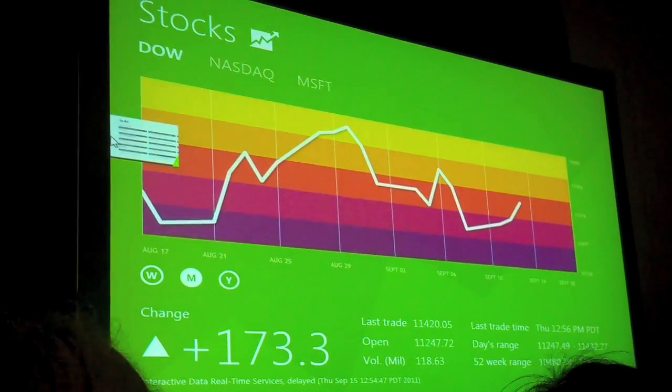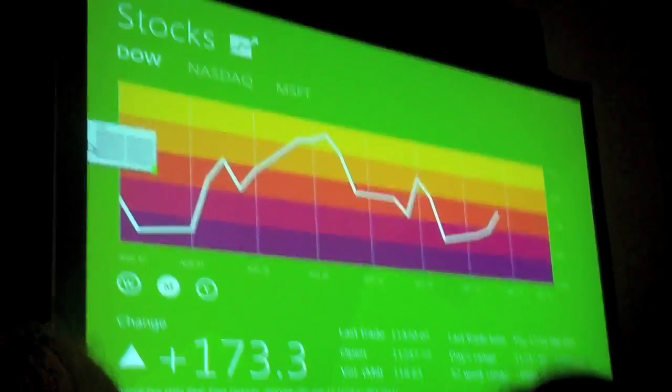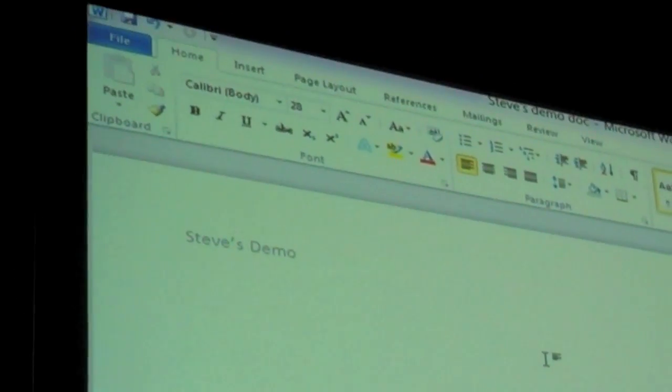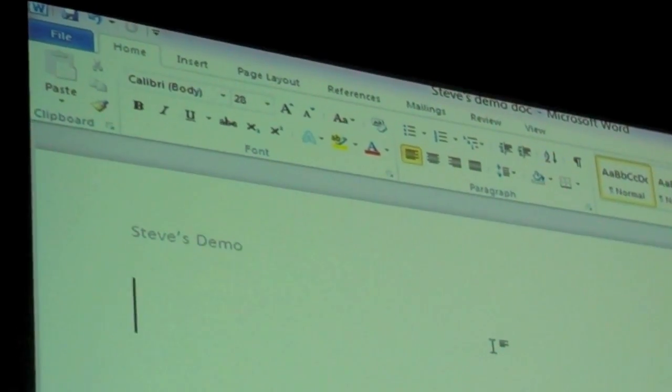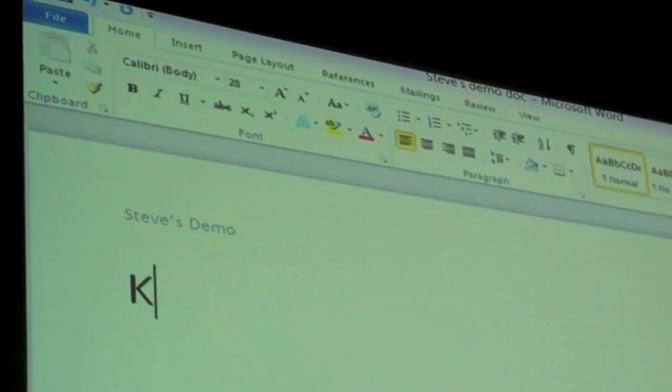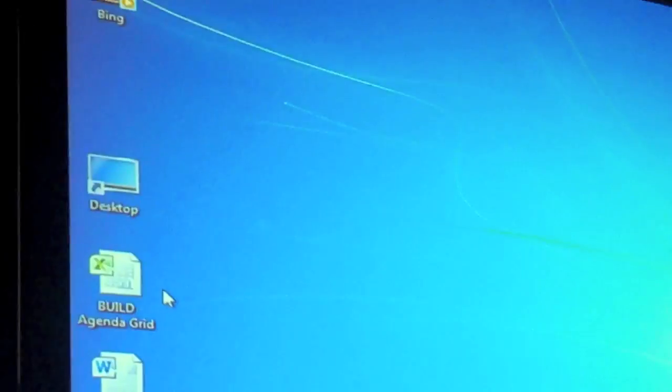And in fact, one thing that's important to note when I talk about the hardware: I've got a Word document here. At the beginning of the session, I talked to a gentleman down here whose name is Carl. Carl and I had never met before this session, so I'm going to save this document. And this document is on the desktop, as you can see.